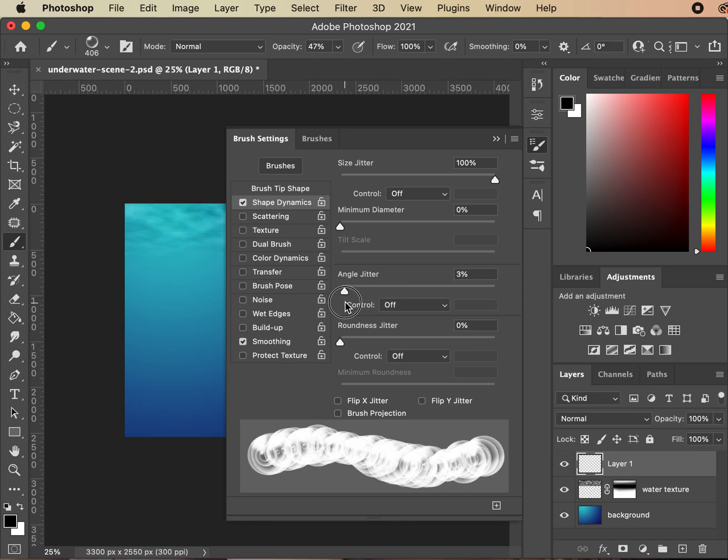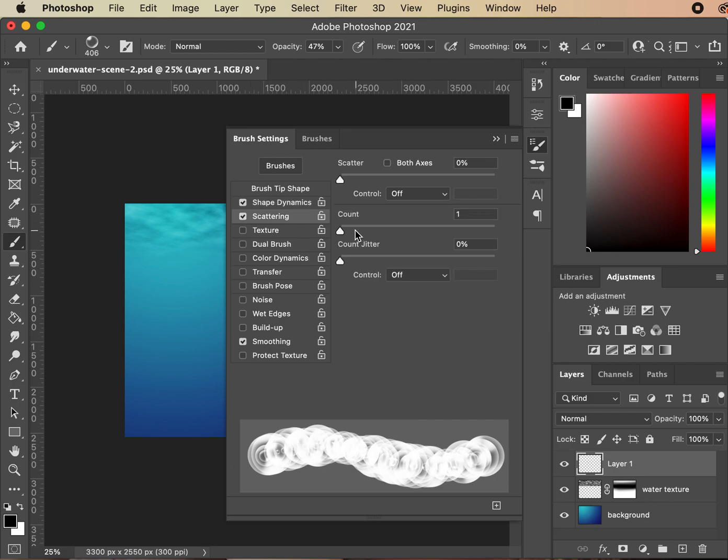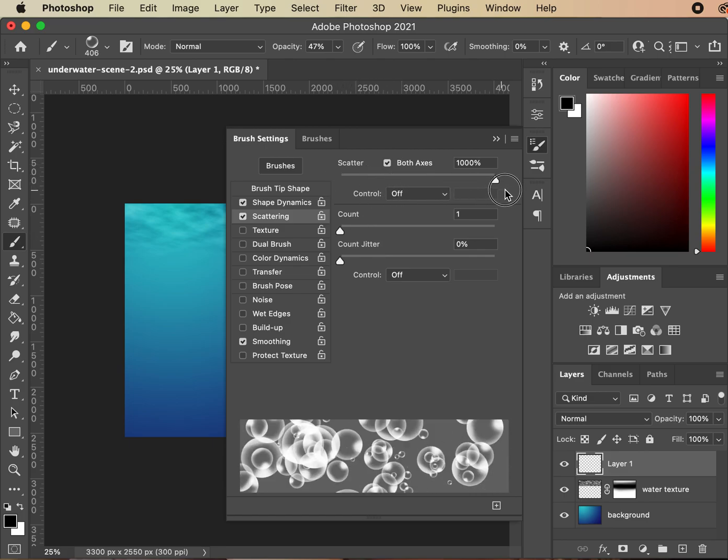I do want some of that, which gives them a little bit of change in their direction. And that's fine for me. Light could be popping in from other areas, especially out in the ocean. Roundness would be fine, and I do want to do flip and flip. That just gives it even more variety. Scatter is going to be a pretty important one. You're going to both axis, and you are going to immediately start seeing how it's bubbles now. That's like kind of the biggest. And because of all the settings with the shape and the size, that's how we get it to look like lots of little bubbles.